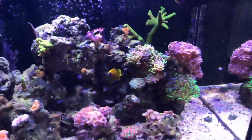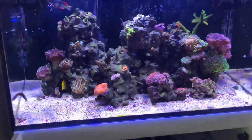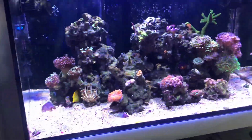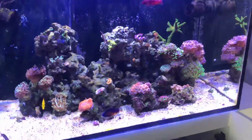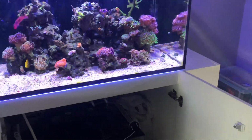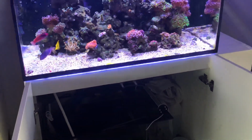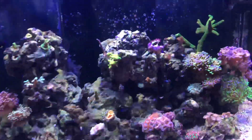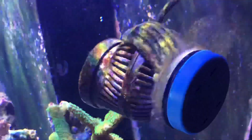On that note, I haven't had any issues with Astrea starfish, and I know that I have them in the system. They've been here forever, but since I'm working from home currently, I'm coming downstairs, I'm opening the blinds, and then I have a couple minutes to look at the tank, and the tank was full of Astrea starfish. So I actually need to order a filter sock. My plan is to put the filter sock down here, start a siphon, and siphon out as many of them as I can before the lights come on, because whenever the lights come on, they scatter and you'll never see them again.